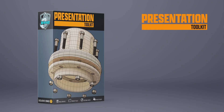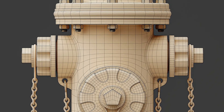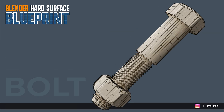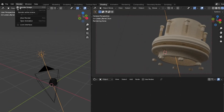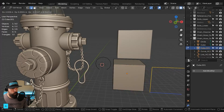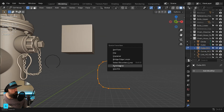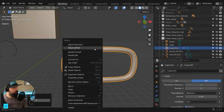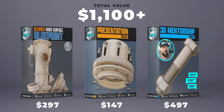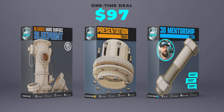To make this a complete no-brainer, I've added these exclusive bonuses. The Presentation Toolkit: learn my signature clay wireframe render style with plug-and-play Photoshop templates so you can turn your models into portfolio-ready visuals that actually get you noticed. This includes step-by-step walkthroughs in Blender and Photoshop — no design background needed. The 3D Mentorship Vault: join my live mentorship sessions where I personally review your projects, answer your questions, and help you get unstuck right on the spot. If you can't make it to the live Q&A, you'll still get access to the growing vault of session recordings packed with real solutions to real student problems. You're getting everything you need to model, present, and grow — over $1,100 in total value.